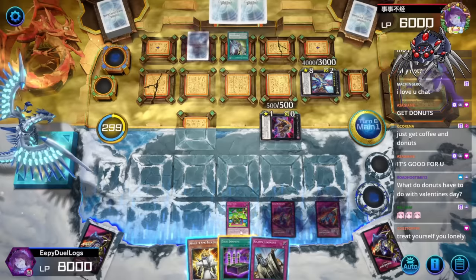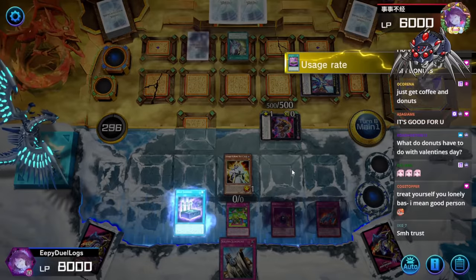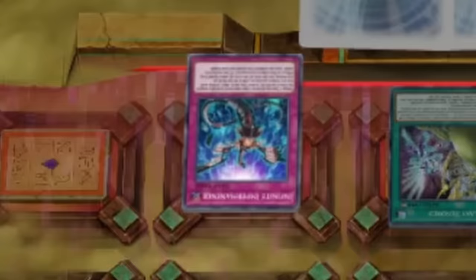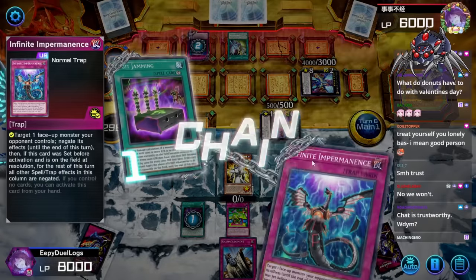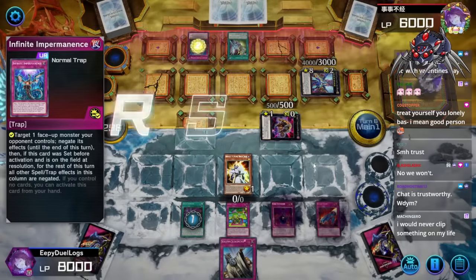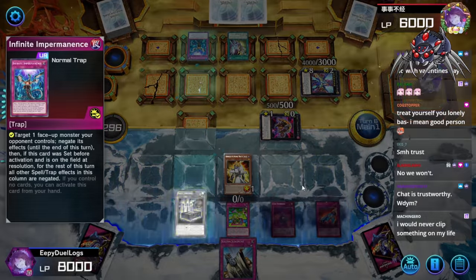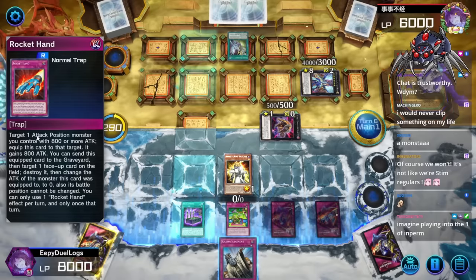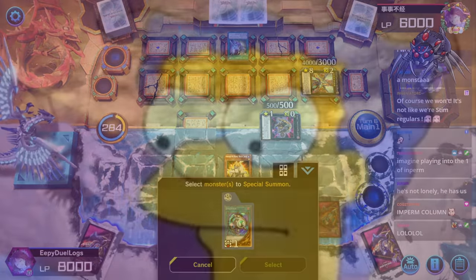Finally! Yes! A monster! Jamming. Treat yourself, you lonely bastard. I'm not a lonely bastard. I'm... Oh, you stupid... Are you kidding me? An Infinite Impermanence! It has to have more than 800 attack? I miscalculated.